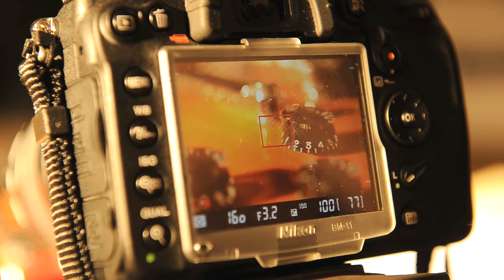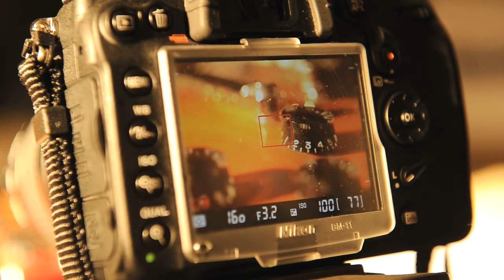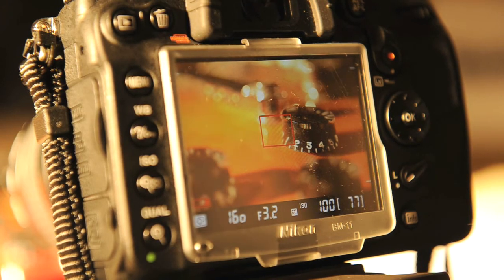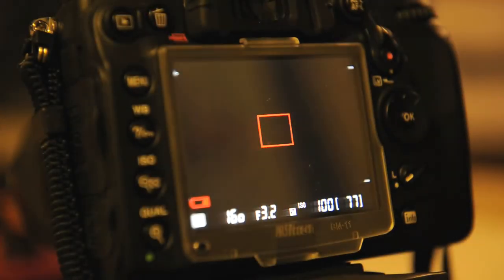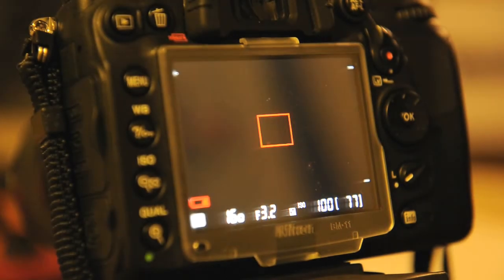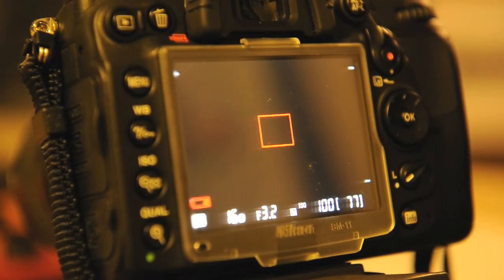Let's change it up completely. Now, because I'm shooting on the Nikon D3S as well, I'm going to have to turn off the 1,000 watt light, which is going to change the overall exposure for both of the cameras. So I'll kill this light, and as you can see, it's gotten much darker. So on the D3S, I'll increase the sensitivity so you can see what's going on. So the D3S is now shooting at 5,000 ISO.